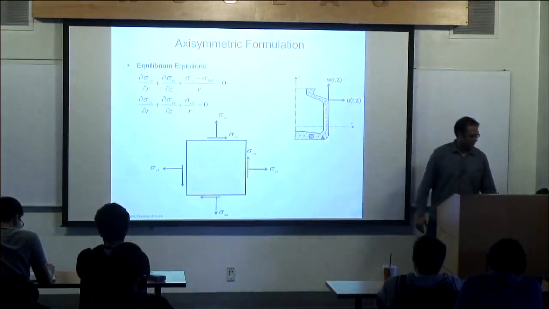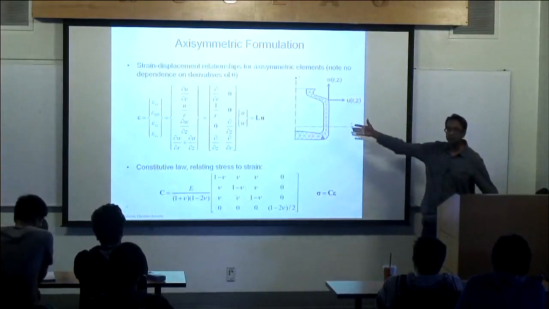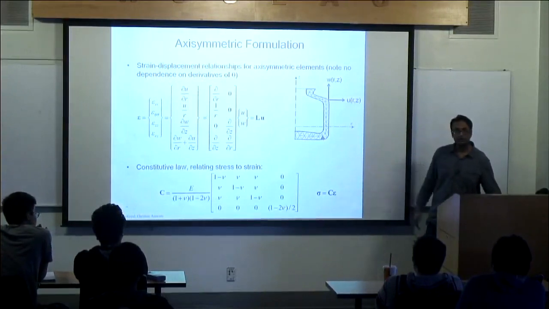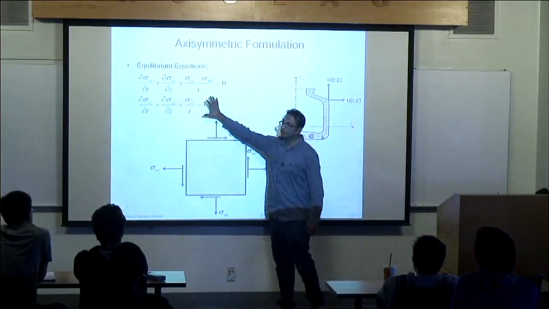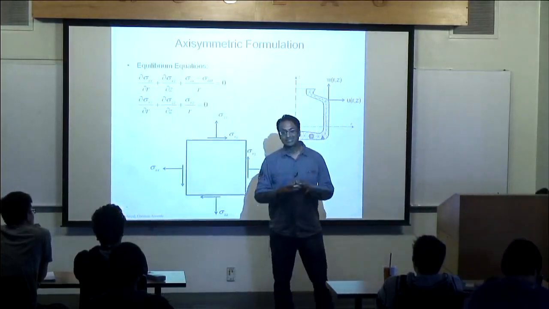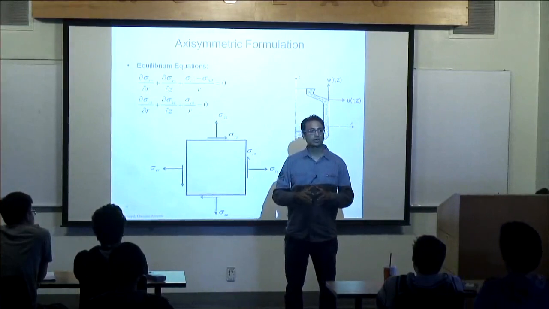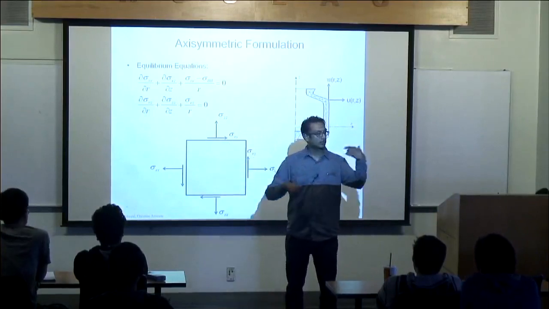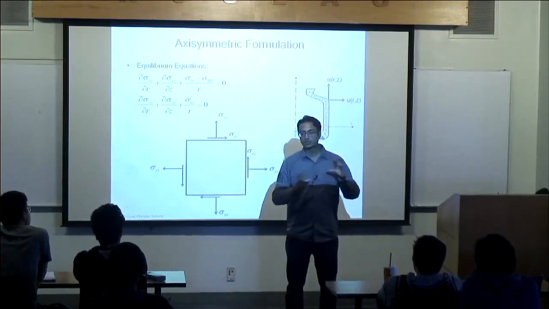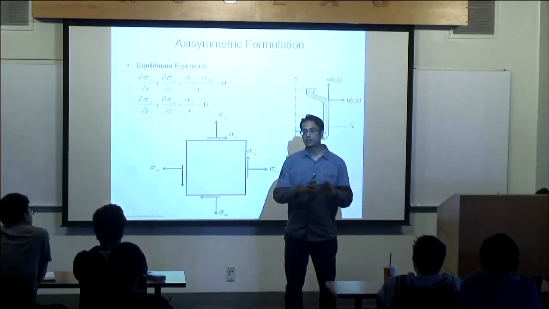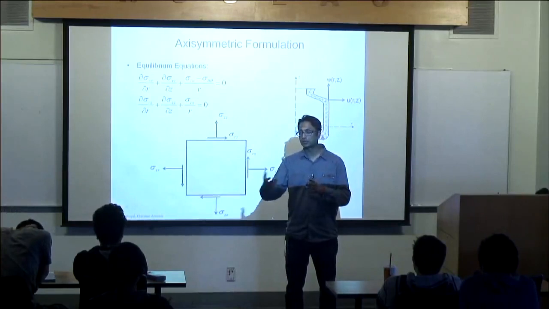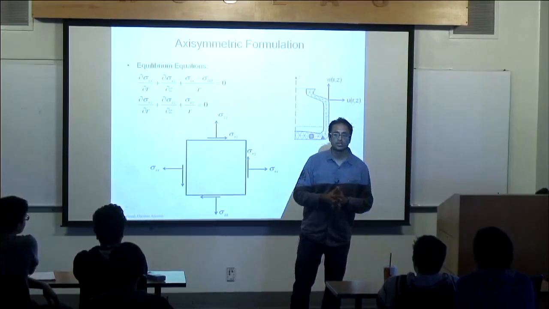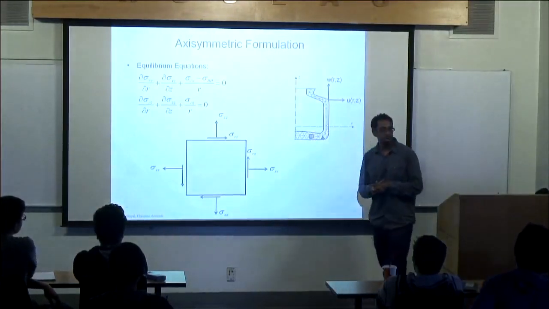Given the strain displacement relationships, the constitutive law that relates stress to strain through Hooke's law, and the equilibrium equations, I now have 10 equations and 10 unknowns. In the constitutive law I have 4 equations, here I have 2 equations, and the strain displacement relationship gives another 4 equations. What we can do is write everything in terms of displacements and then solve it using the weak form. But what we're going to do instead is use the total potential energy as an approach to solve this problem.